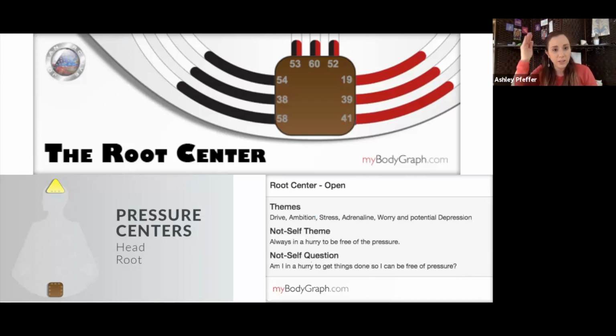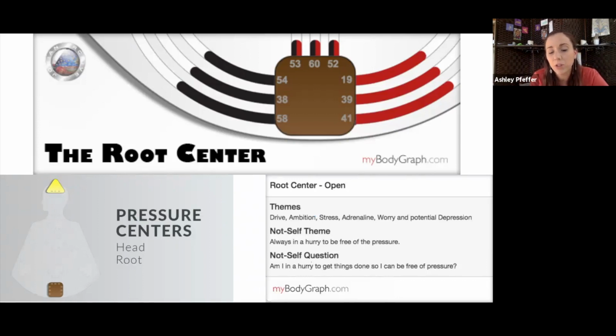Like a lot of these pressure centers, the anxiety is, I want to solve your problem because I'm tired of feeling this anxiety or stress. So then you try to interfere with their life because you don't know how to let it go out of you, because you're experiencing it so much. So the root is a great one to look into and understand, because there's a lot, and it's associated with your root chakra as well.